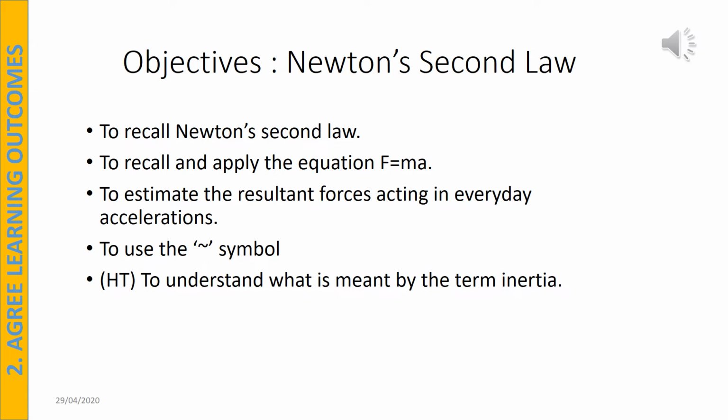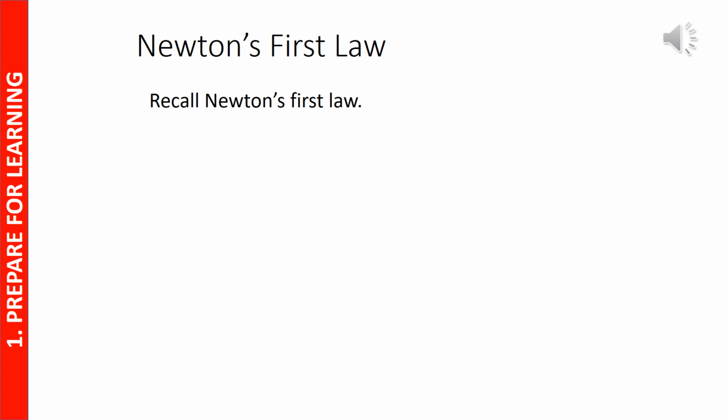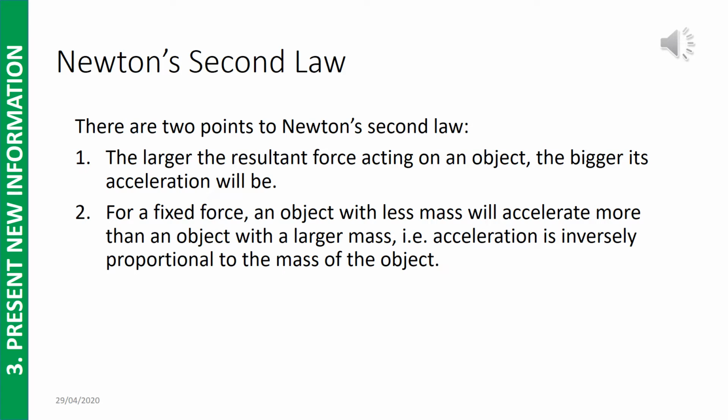The first thing I'd like you to do is recall what Newton's first law is, because by the end of this lesson you will see how these tie together really quite nicely. So it's really important that you do understand Newton's first law first. So to recap, Newton's first law basically says that for an object that is stationary or moving at a constant speed, it will remain in that state until it is acted on by a resultant force.